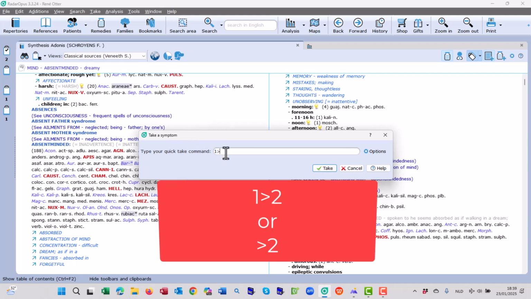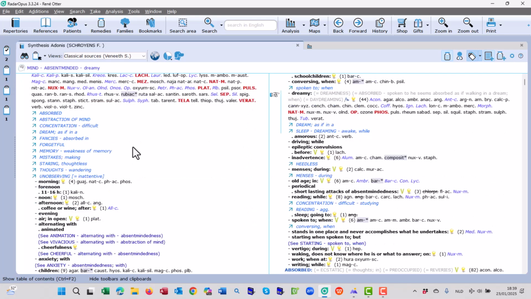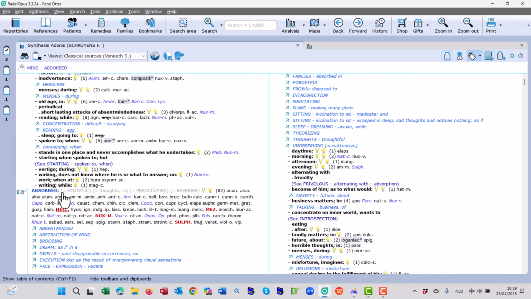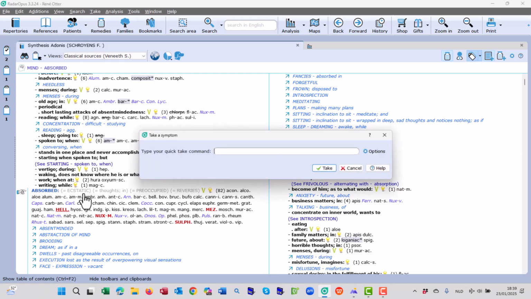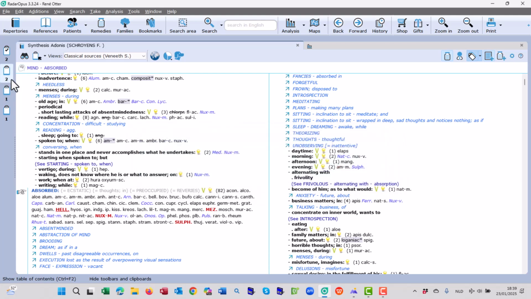Or I can type this character, which you can see as an arrow, to put it into, let me put here clipboard 2, and I take it, and you see it's added into this clipboard. So let me go to another rubric. Here I do it again on the keyboard. I say plus. I can type the 1, but I do not need to type it. And I say put it into clipboard, let's say 2. And I take it, and you see it's added again to this clipboard.